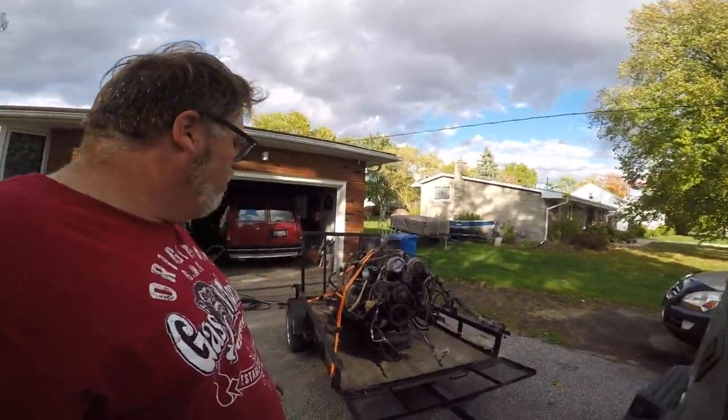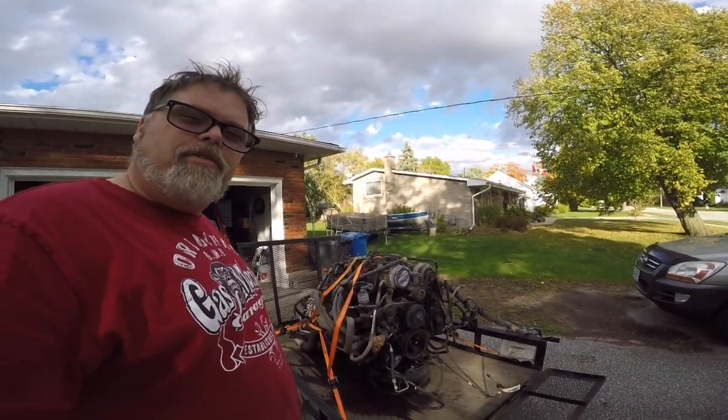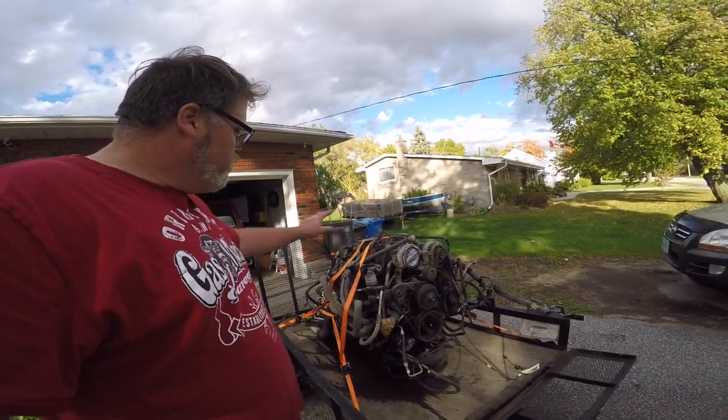Well, there's a 6-liter. She made her home. I'll tell you one thing, the old 6-liter LSs, they're sure an ugly looking thing, aren't they, when they're stock like that? We're going to clean all this shit up.